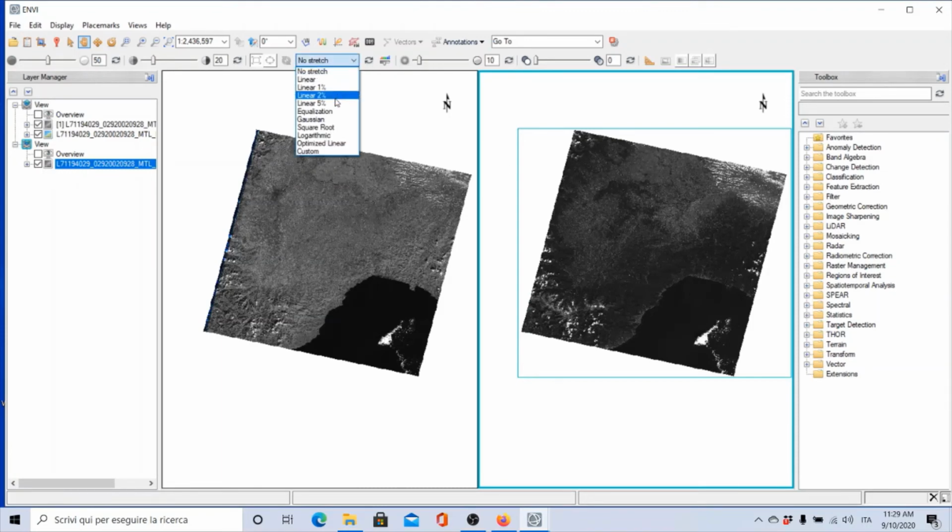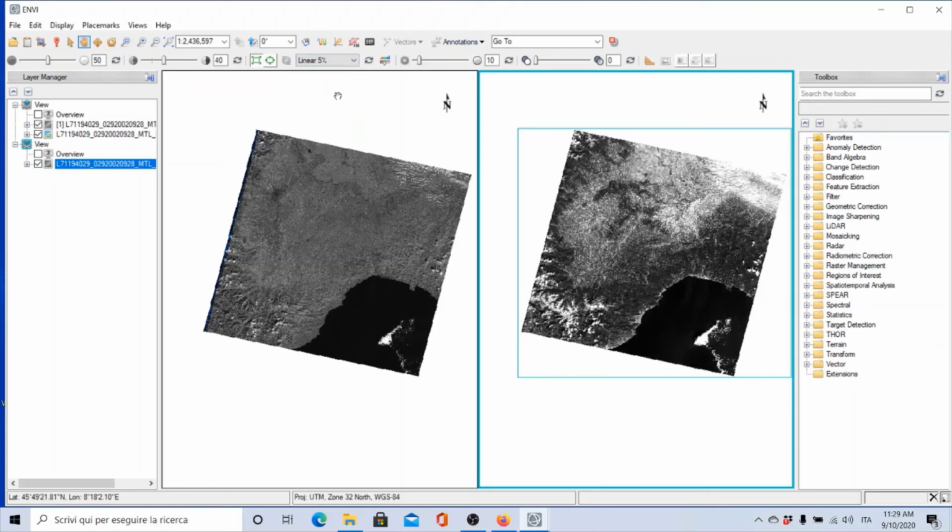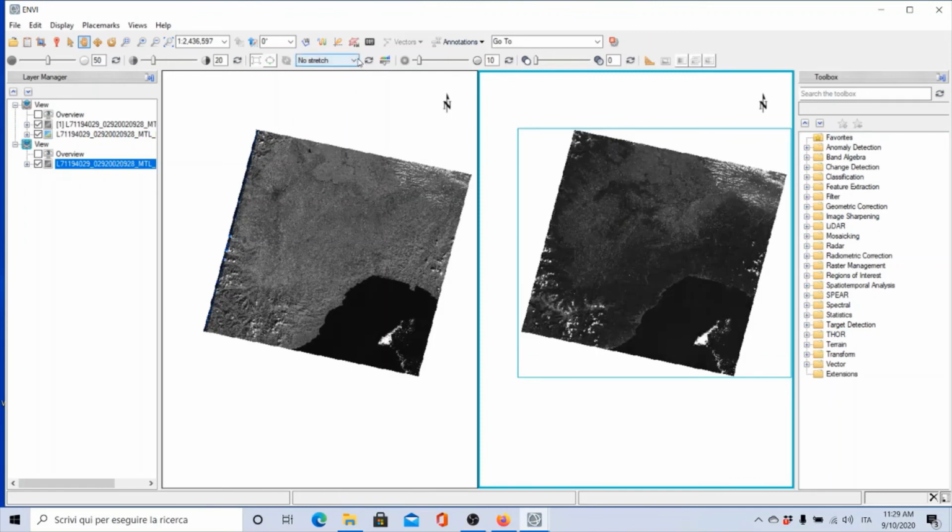But if I go, for example, to the linear 5%, you see that I strongly increase the contrast of the image, and I'm also improving the luminosity. So I'm moving my curve on the diagram along the x-axis, and I'm also increasing the width of the bell. I can go back to no stretch, of course.